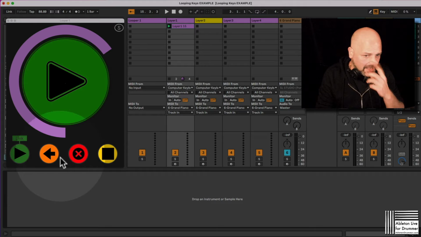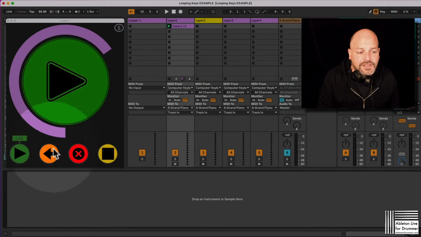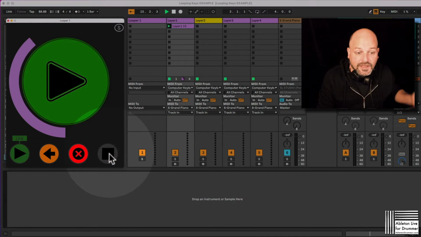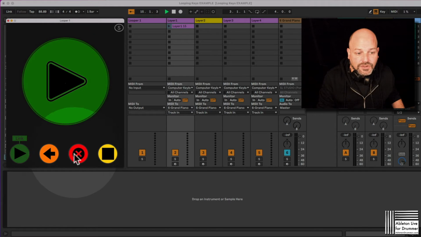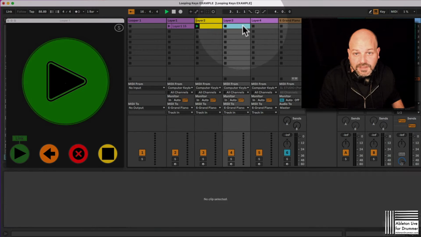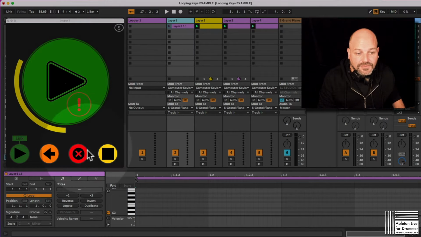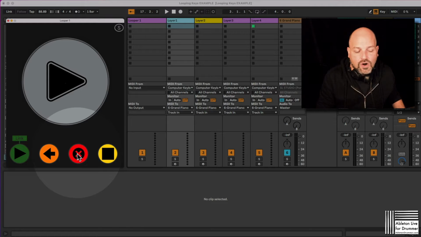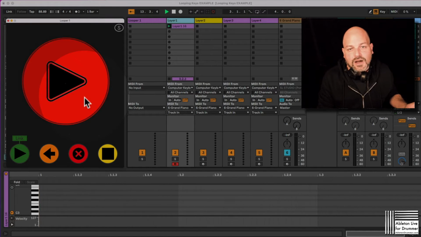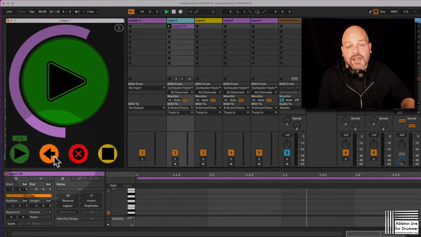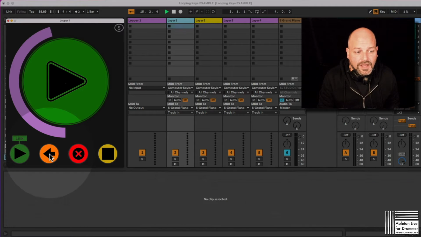Obviously, we have the basic functions of a looper here. In the big window, you can click the clips directly. So if a clip is playing, we can stop this clip. Now, boom, this clip is stopping. We can delete all clips with this X here. If there were clips in here, just to show you, if I now click X, all the clips are getting deleted. And if I want to go back during a live performance and record the last layer again, I have the undo button here.